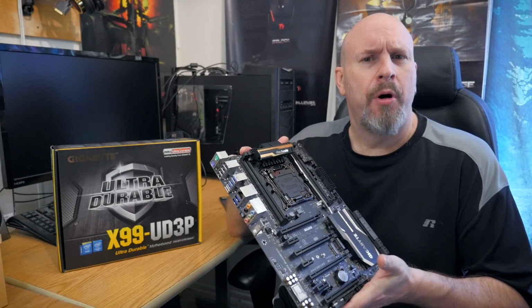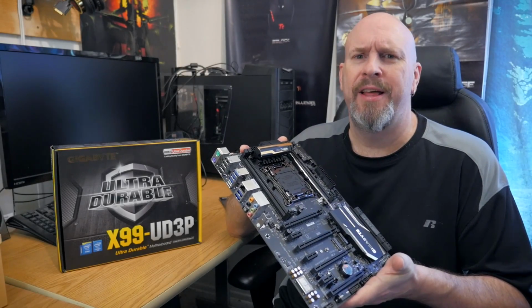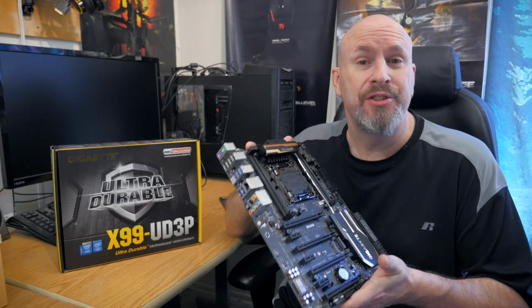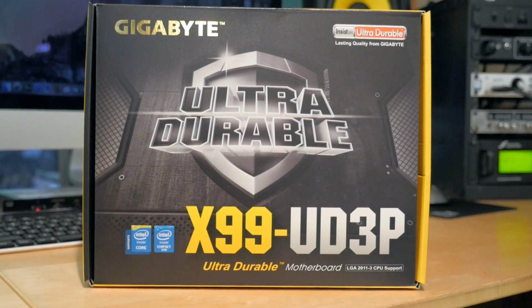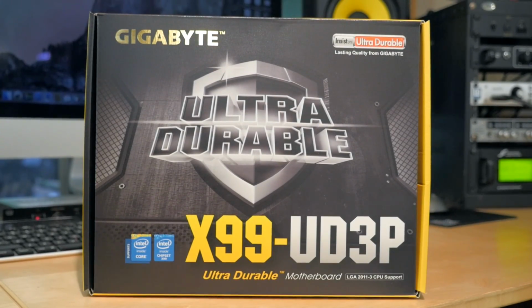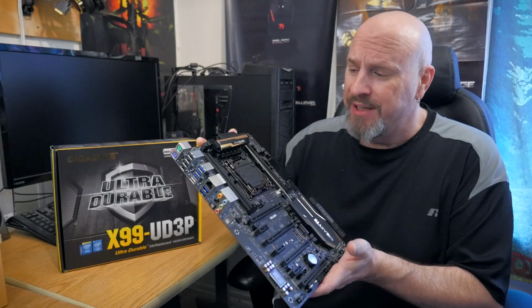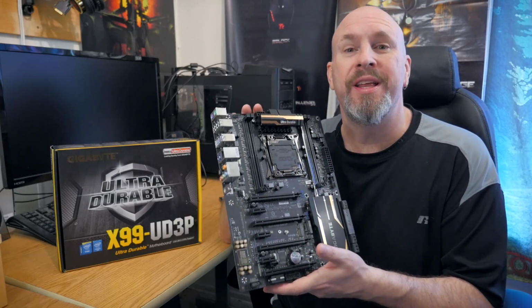Have you ever wanted to jump on the X99 platform but thought, hell, I haven't got the money? Well, check it out. Gigabyte has a solution that may just work for you. The Gigabyte X99-UD3P comes into the market at $199 and has a ton of features. And as you guys can see, this motherboard is a beauty.